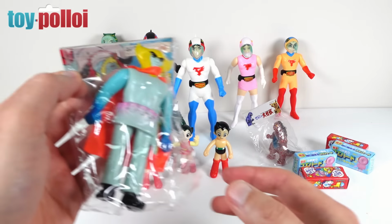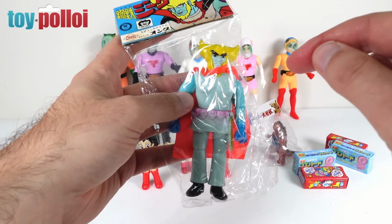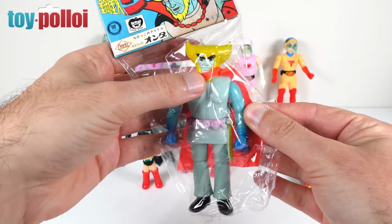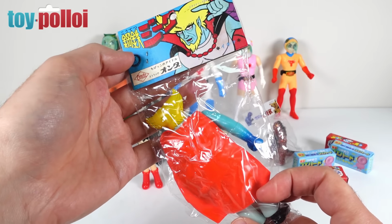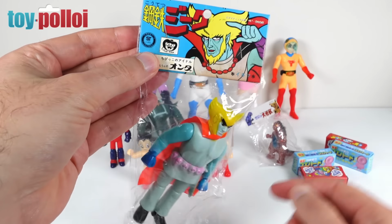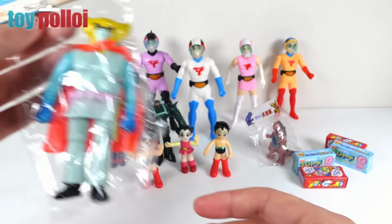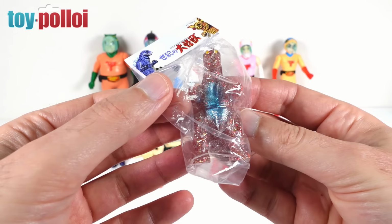He also gave me this, which is the enemy sort of character that fights Kotetsu Jig, and you'll be seeing Kotetsu Jig in another video, because I managed to pick up another of those. So that's a really nice one. This is a vintage toy, still sort of in its packet, and I think that looks absolutely fantastic. I really love this sort of artwork that these toys come with, so that's going to go on my wall here. And then a few other little pieces like this really lovely glittery little Godzilla.